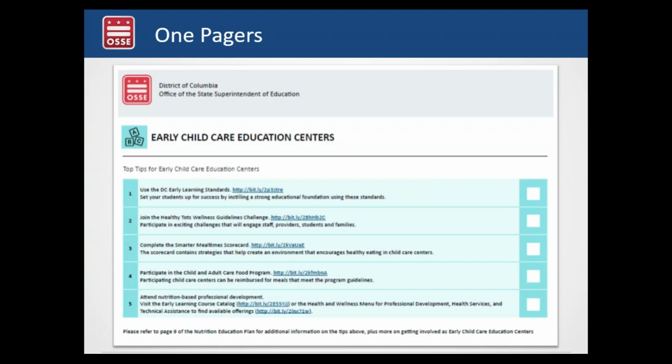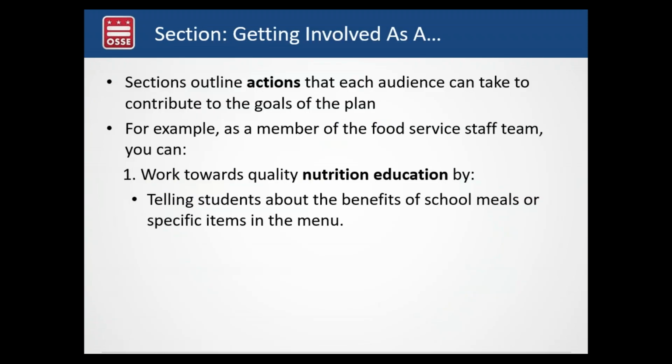After the one pager, there is a section titled Getting Involved as a, and you would fill in the blank with the audience. This section has more actions that each audience can take to contribute to the goals of the plan. For example, one of the actions is that food service staff can work towards quality nutrition education by telling students about the benefits of school meals or specific items on the menu.